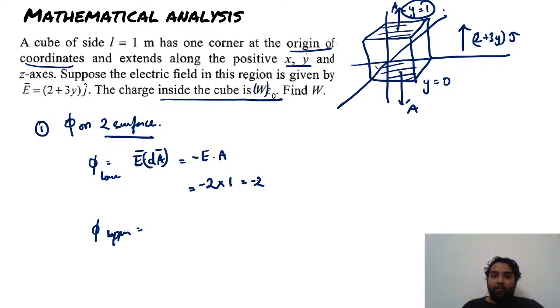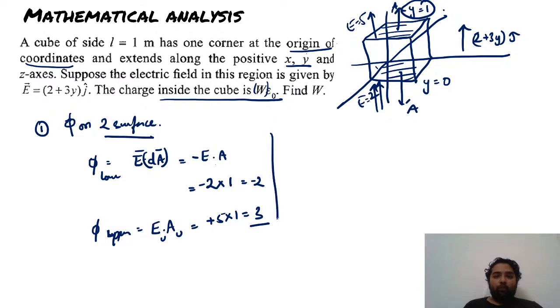So from this, you are able to understand this, right, guys? The area vector will be downward here and upward there. The top surface is upward and the lower surface is downward. The field on the other hand is up here, equal to 2, and at this point it is equal to 5. So here it is 2, so minus E into A, which will give minus 2. On the upper part it will be E upper into area upper, which is equal to plus 5 into 1, which is 5.